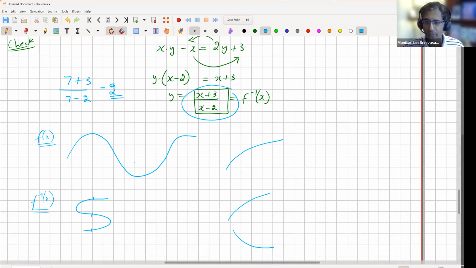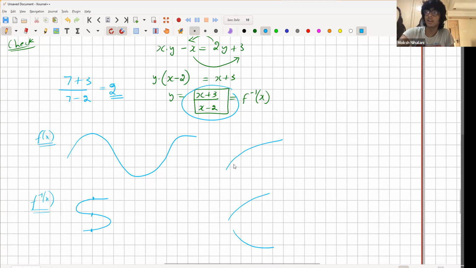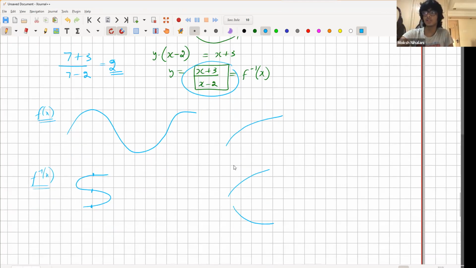Okay, Moksh, your follow-up question. One more thing, just want to clarify. I think it's true, but I'm not sure. If g of x is f inverse of x, then f of g of x, g of f of x is x, right? Correct. So is f of g of x also x? Sorry, f of g is x. G of f is also x. Okay, what is the other thing you asked?